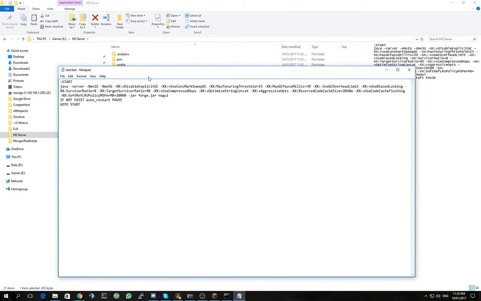Couple of important settings here, and the rest you can ignore, which is XMS1G and XMX5G. XMS1G will simply tell the system that you should start or use a minimum of 1 gig of system RAM to execute and maintain the forge.jar program. XMX5G tells Java to use a maximum of 5 gigabytes in this situation.